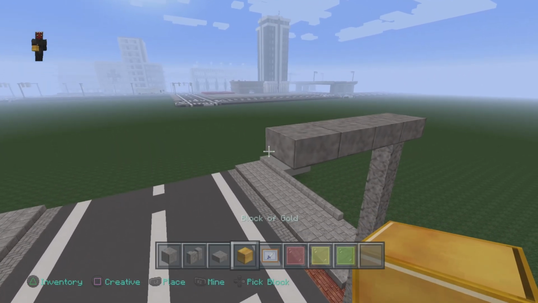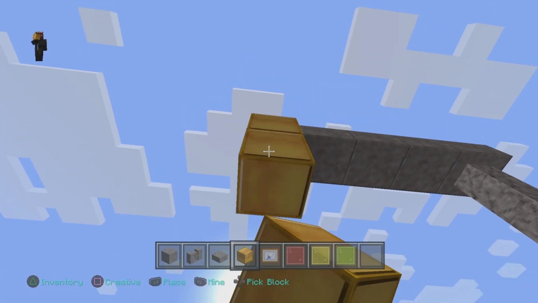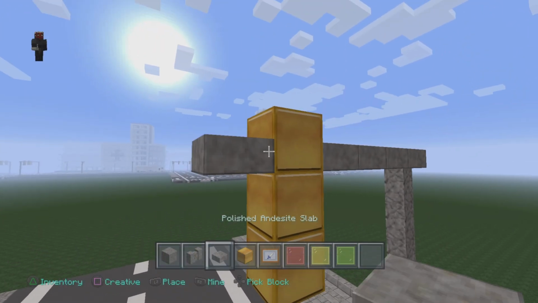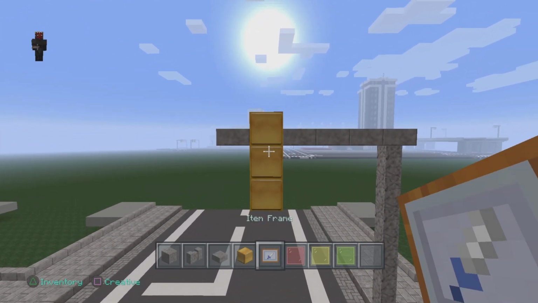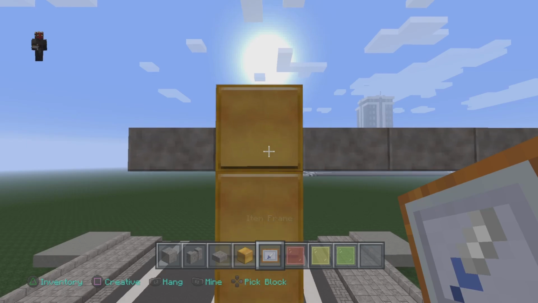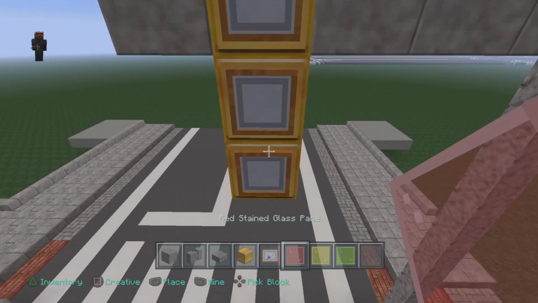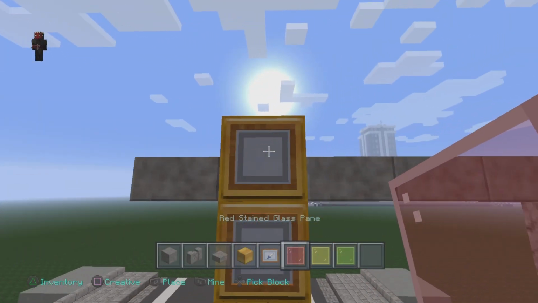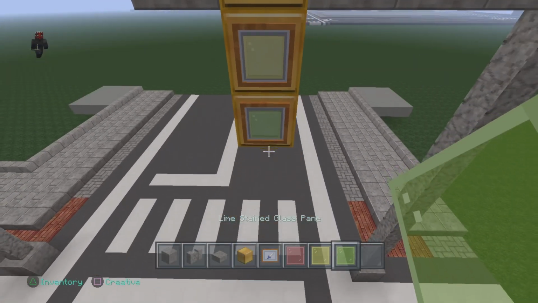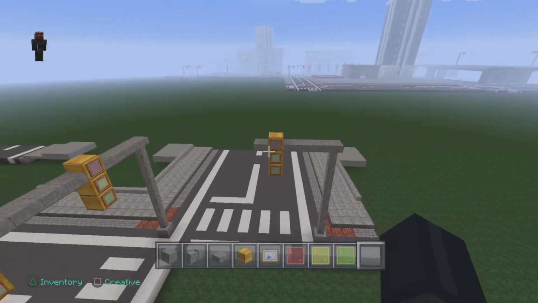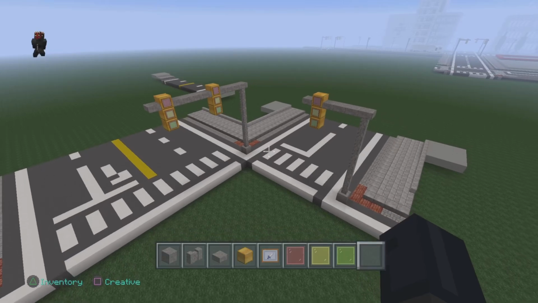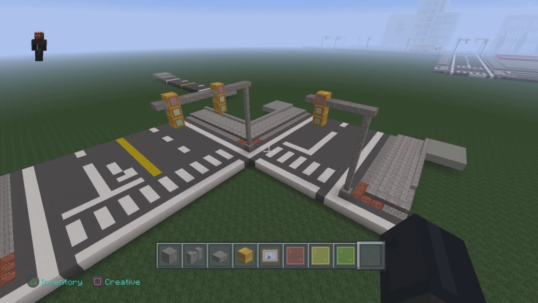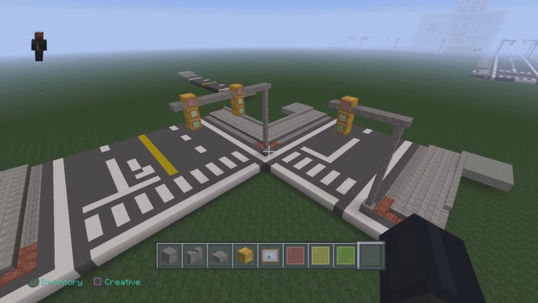And then we're going to get a block of gold and go 1, 2 underneath, and then 1 on the end, just like that, as you can see. So then we're going to go and place item frames on that and do exactly the same as with that side. Red, yellow, green, just like that. So you can see there, that's the traffic lights done. So now I'm going to go ahead and show you what you're going to need for the street lamps.